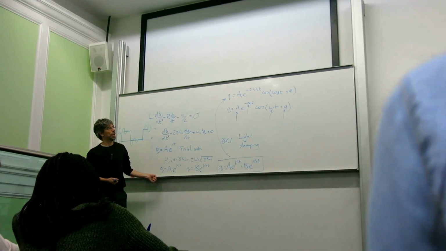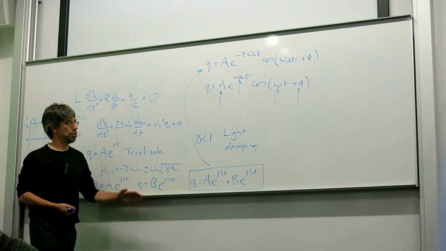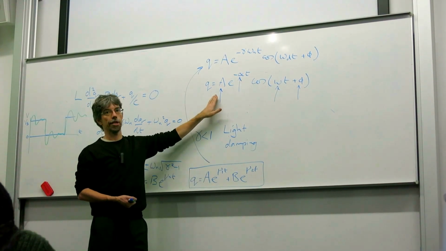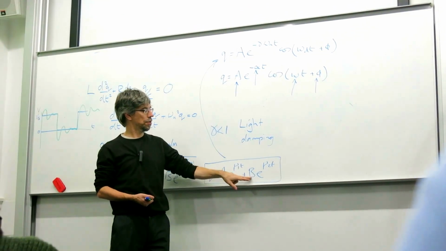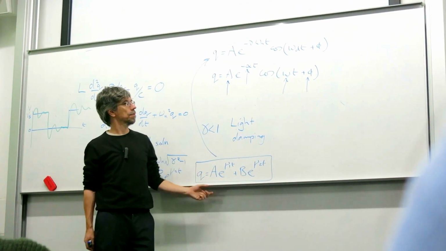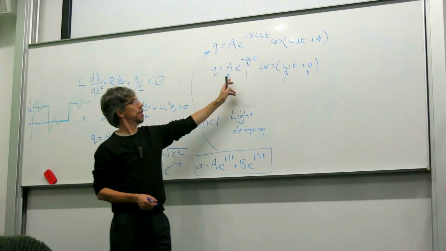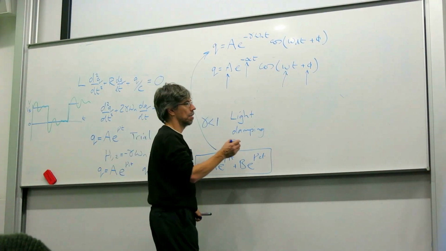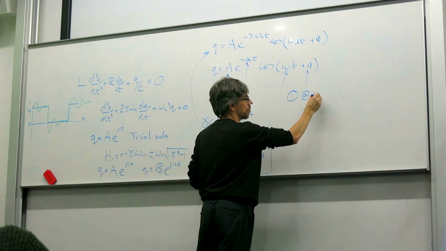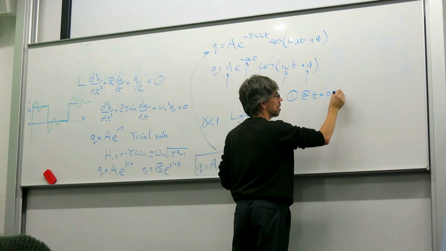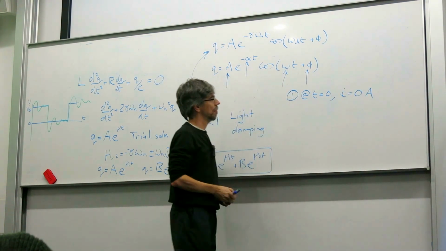That doesn't give you A and phi. A and phi, during the rearrangement, actually come from the constants A and B. These were unknown constants which will come from initial conditions. So in order to find A and phi, you have to put in your initial conditions, which are at t is 0, the current equals 0 amps.